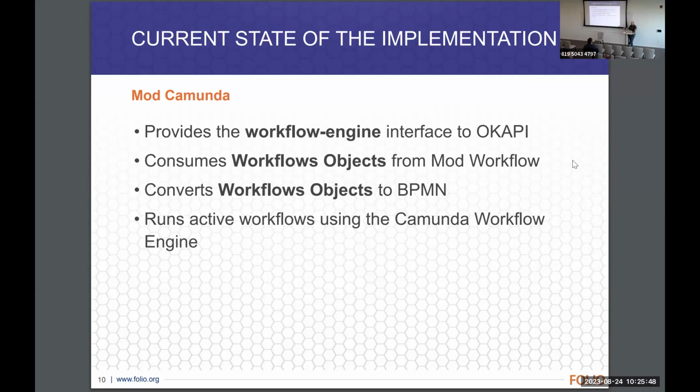So at least in theory, an organization that uses something like Airflow can implement the workflow engine interface against an alternate workflow engine, and they might not be making BPMN, they might be making what are the DAGs, the directed acyclic graphs. I forget what Airflow uses, but they might be converting the workflow object to something else that can be consumed by their particular workflow engine. But this alternate implementation would enable the same user interface to interact with a different workflow engine. So that's kind of the general concept behind separating out these pieces.